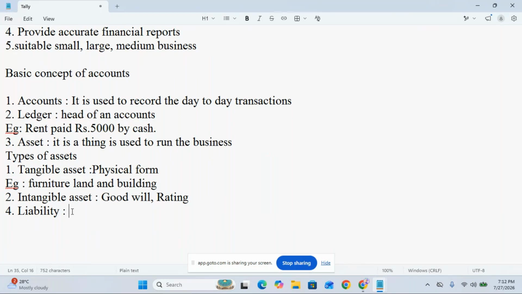Okay. So in a simple way, I'll be teaching the entire Tally. You have to think that you're running a company. If my company is running in a good condition, I'm able to give the salaries to the employees and I can give the bonus to the employees. Then my company is in a good condition. In a simple way, the company is able to pay the company expenses, it may be rent, electricity bill, salaries to the employees. So this one we call a liability.